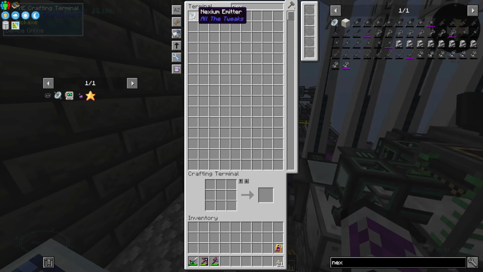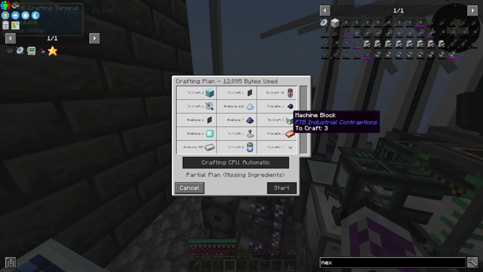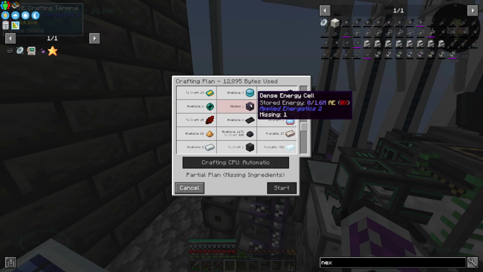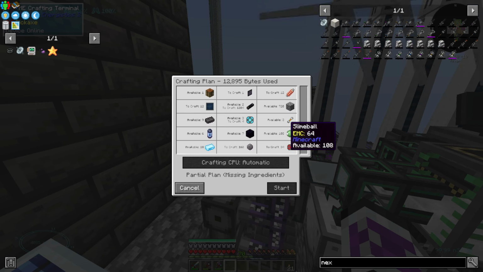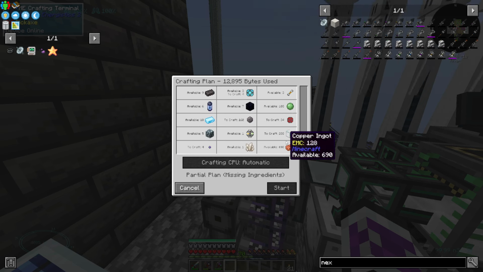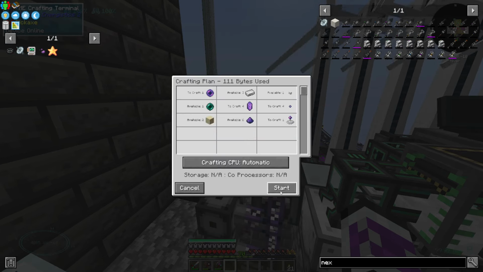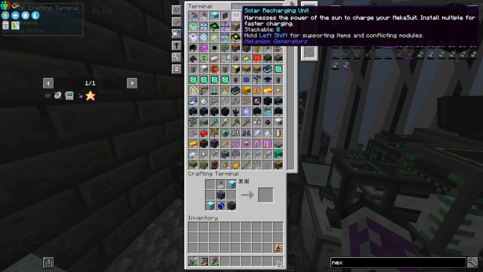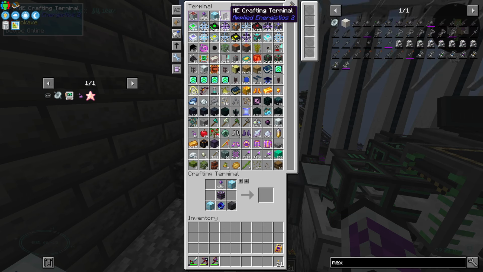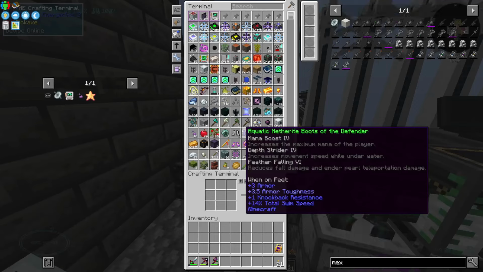So then, if I see Nexium emitter, what do I need for this? The dense energy cell recipe is broken, but I already have one, so I don't know. But there's nothing else that I need. Let's just set as much of this going as I can. I just need to wait for a solar recharging unit, an ME crafting terminal, and an EV solar panel. Yeah, that'll be done in like 5 minutes.